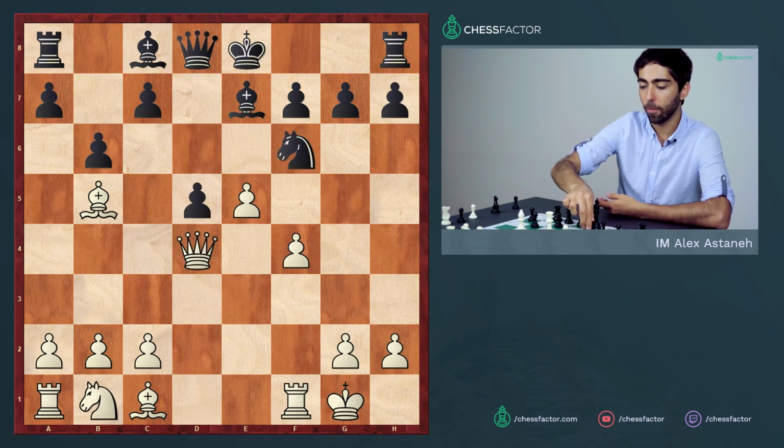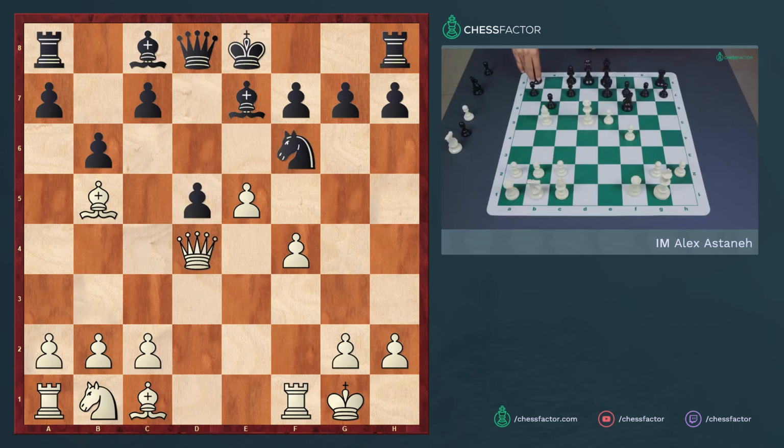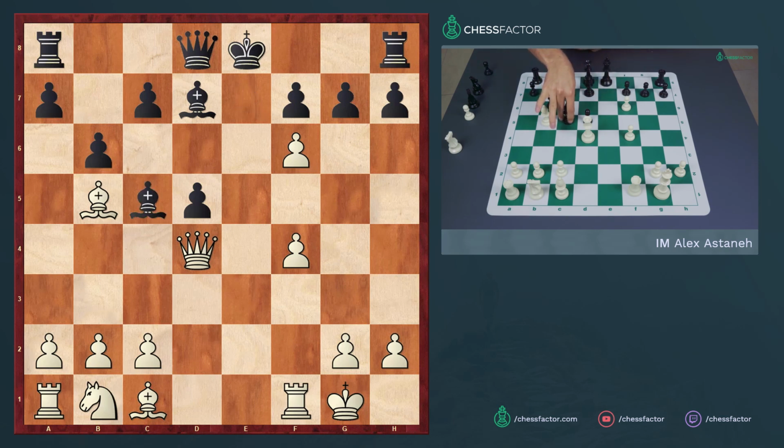Let's bring the position back to bishop b5 check, and let's see what exactly happened in the game. So in the game, black blocked with the bishop. Bishop went to d7, and now white captured this knight on f6. Then I asked you that after the move bishop c5, white plays rook e1 check. It seems as if it's a disaster for white because he's losing his queen. But in fact now black cannot block with the bishop since his bishop is pinned. And so he must move the king back to f8.